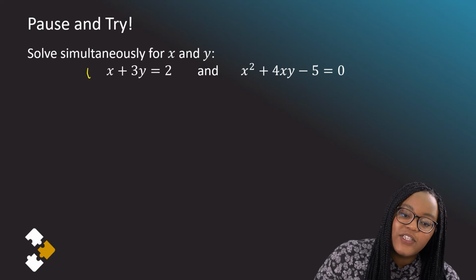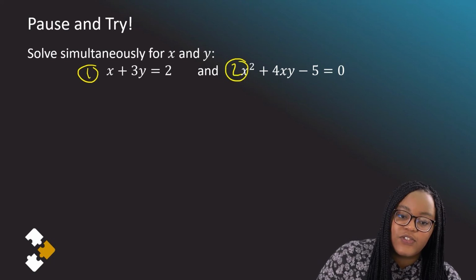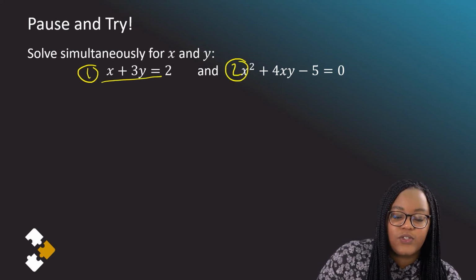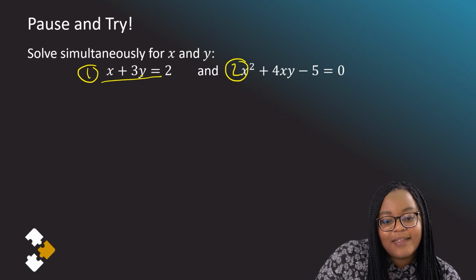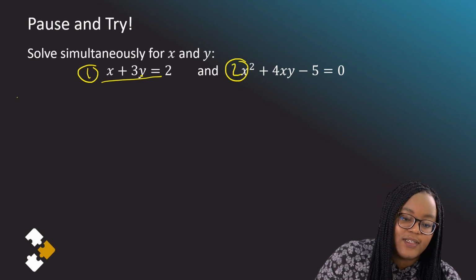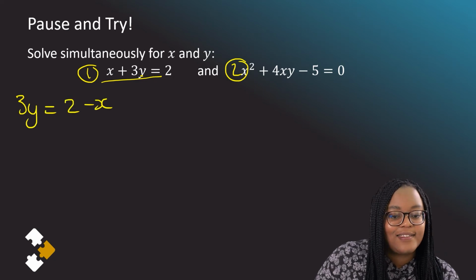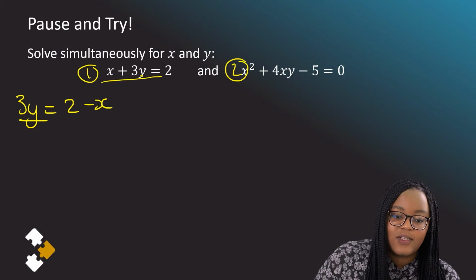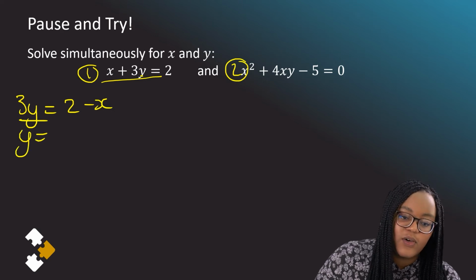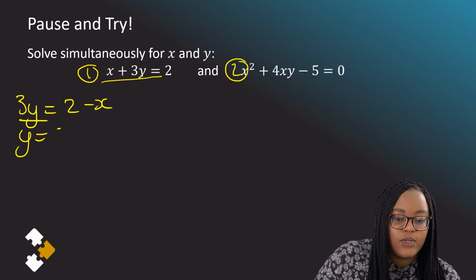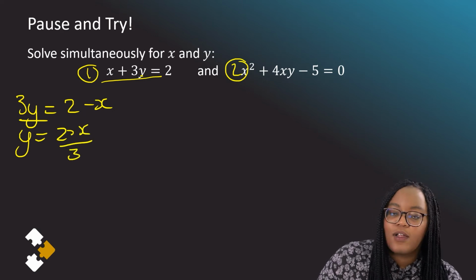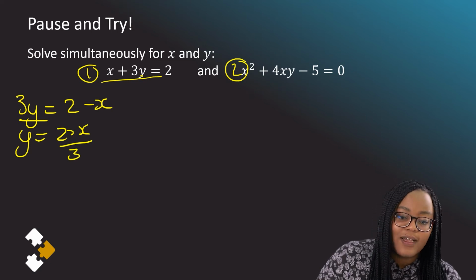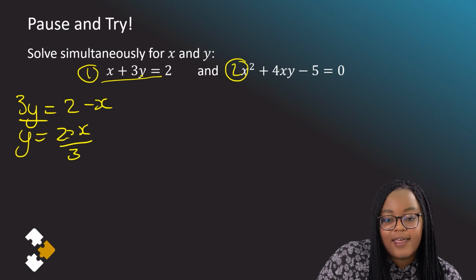Okay, in approaching this equation, I divide my simultaneous equations into two, and I deal first with my equation 1. I'm going to try and isolate my y, and so I will get 3y being equal to 2 minus x. I want to further isolate y, so it's all on its own on that one side of the equation. So y is going to be equal to (2 minus x) over 3. Okay, we have got our y value in terms of x, so I'm going to plug this into our second formula: x squared plus 4xy minus 5 is equal to 0.